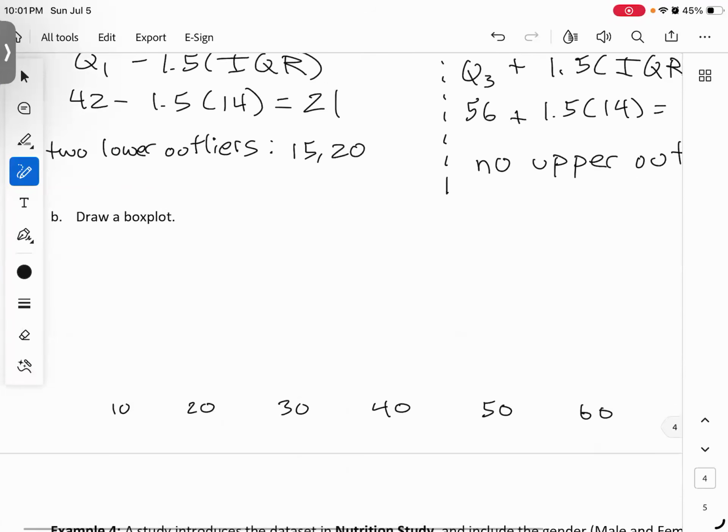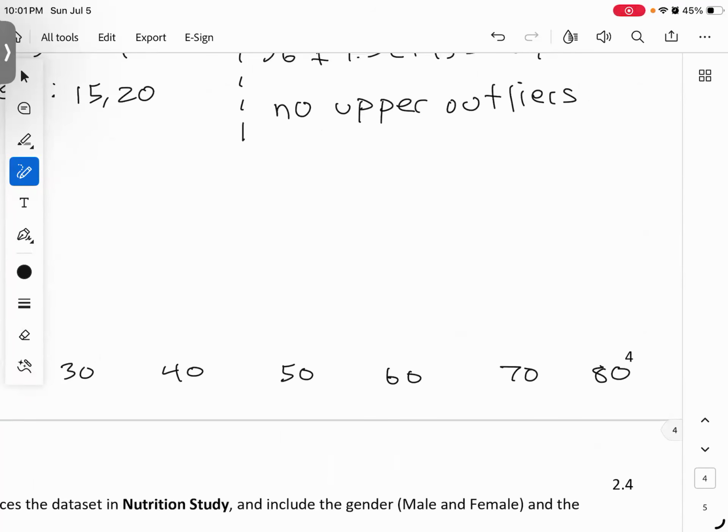I'm going to start with the 52. And again, when you do the homework, you don't have to worry too much about being super accurate. It's just a rough little sketch. There's about where 52 is. Then we'll do the 42 and the 56. And that's good enough. 42 to 56 with the 52. Again, it could be a little bit more accurate, but this will work.